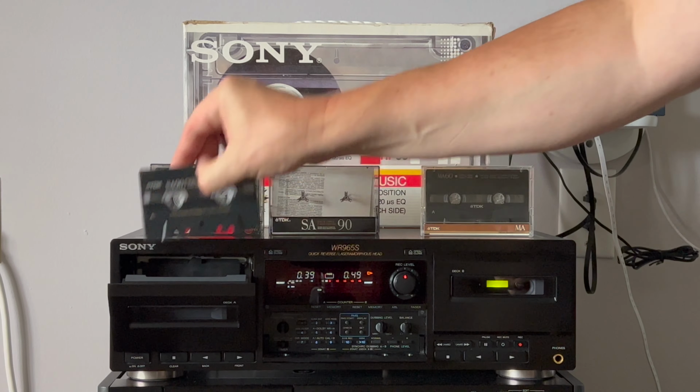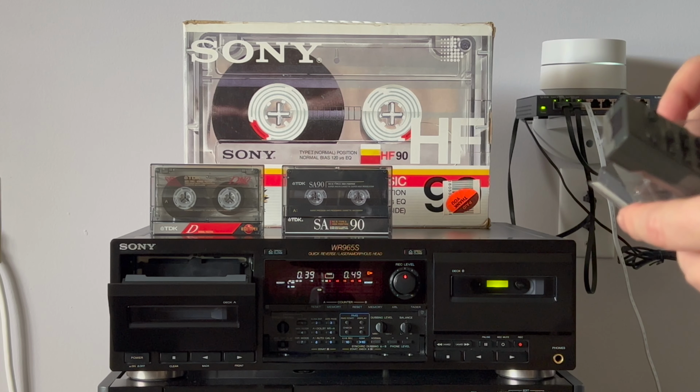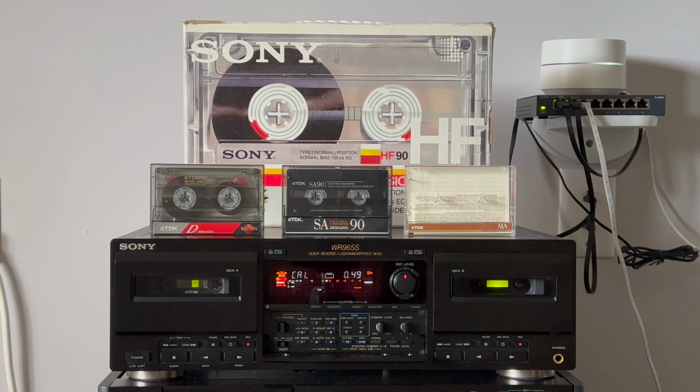The final test will be for metal tape. Let's remember the position. I will reset to zero when it rolls. Okay, we have a memory. Let's start recording.